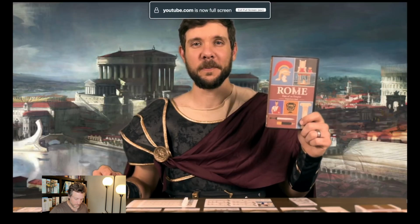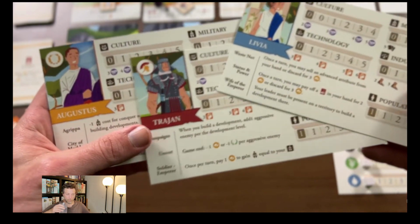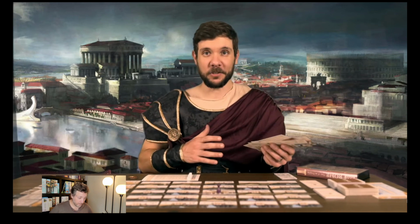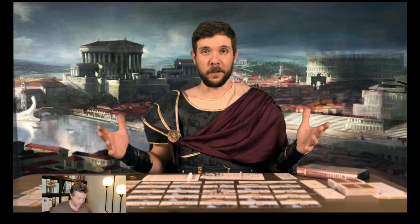This is Rome, Fate of an Empire, a brand new game from Joe Klipfel, who you might know from Gloomhaven, Buttons and Bugs. And in this game, you'll start off by choosing a leader. You have 6 different options, all with different starting decks and different ways that they can manipulate and change the game. They all have different abilities and advantages and disadvantages. And then you'll be trying to lead Rome to glory, or obscurity, but hopefully glory. Inspired by games like Mage Knight and Res Arcana, this game has deck building and tableau building and civilization building and all the building. And so if you like that kind of thing, this is the game for you.